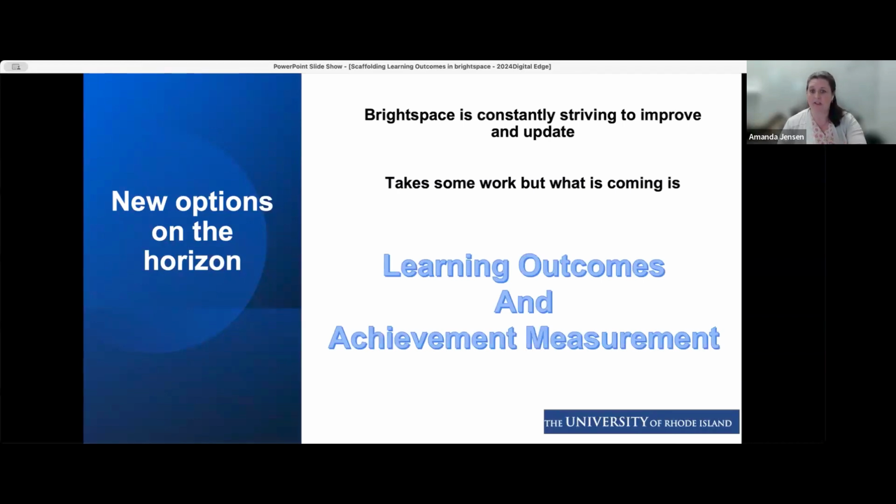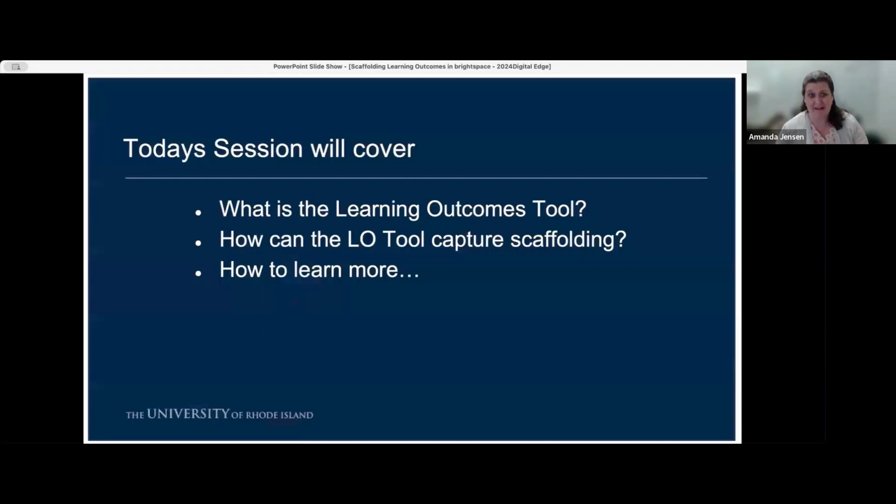And one of the reasons we want to understand learning outcomes is to be able to achieve and understand measurement of it. Because just putting it in there, you can just type that in a syllabus. It's the idea of what can you do with it and how can you get technology fully developed to make your job in reporting out and understanding where your students are at better.